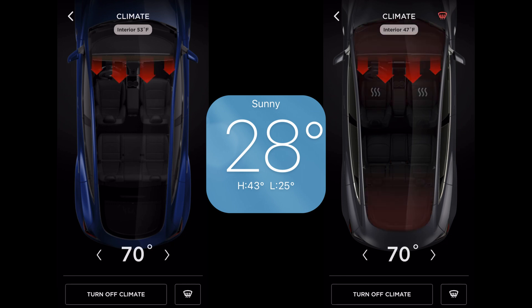Today we're back with another test on the heat pump versus AC. We've got the heat pump in the Model Y 2020 and the AC in the 2019 Model 3 Standard Range Plus. It was cold — at least for Georgia — below freezing, around 28 to 29 degrees when we did this test. For one hour I ran both at 70 degrees on the heat, so we can see how much energy each one uses for an hour of heating in 29-degree weather.